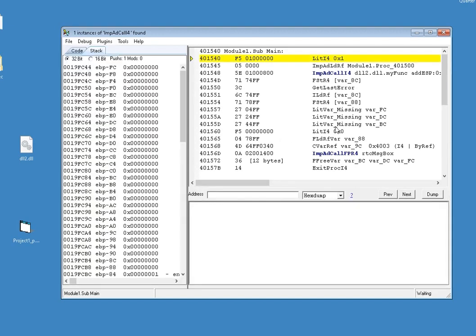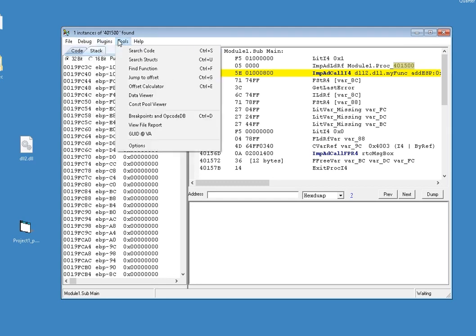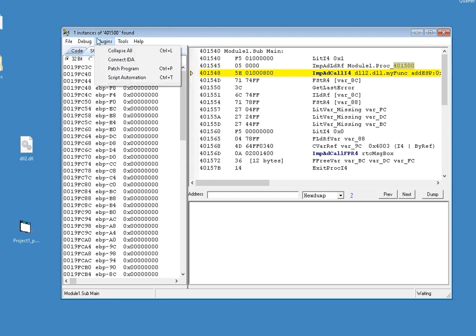So I'm going to start up the debugger and hit F7. We can see that our value of 1 is passed as expected, and we hit F7 again, and we can see that the address of that procedure is not what was passed onto the stack for us. Here we see a different address was being passed by this opcode. And so what does that represent? That is the interesting part of this whole query.